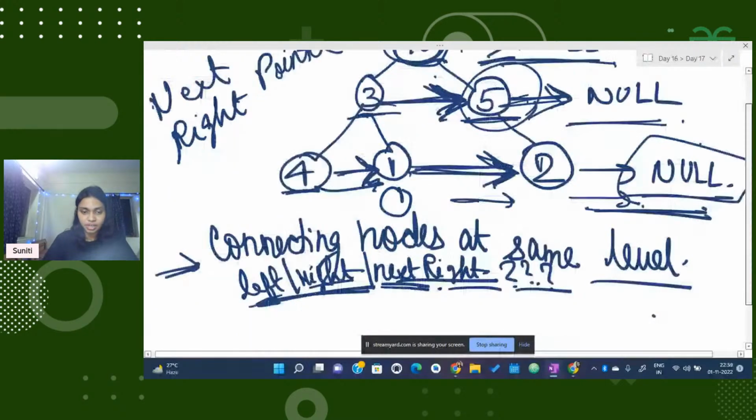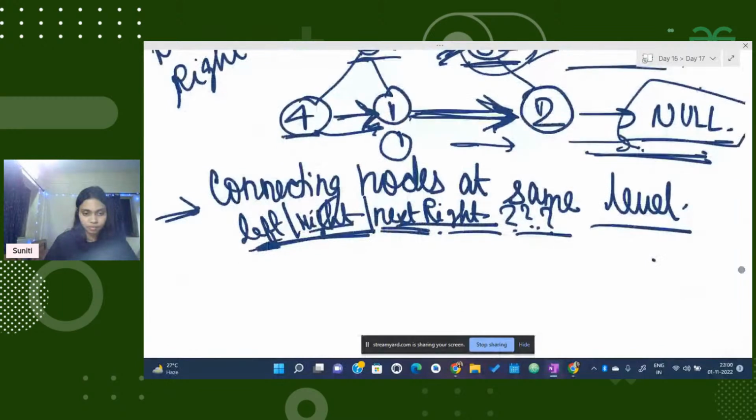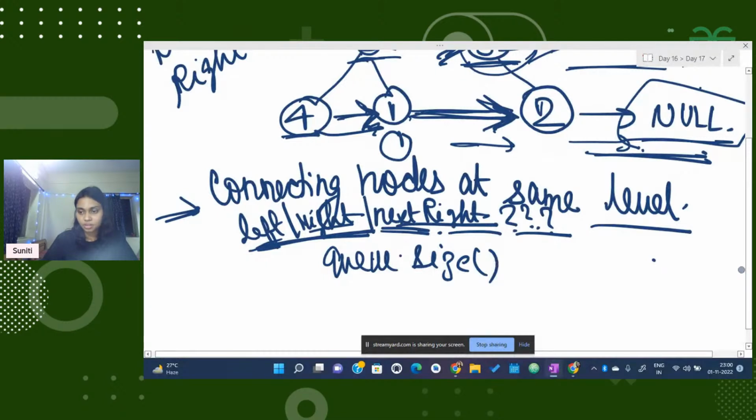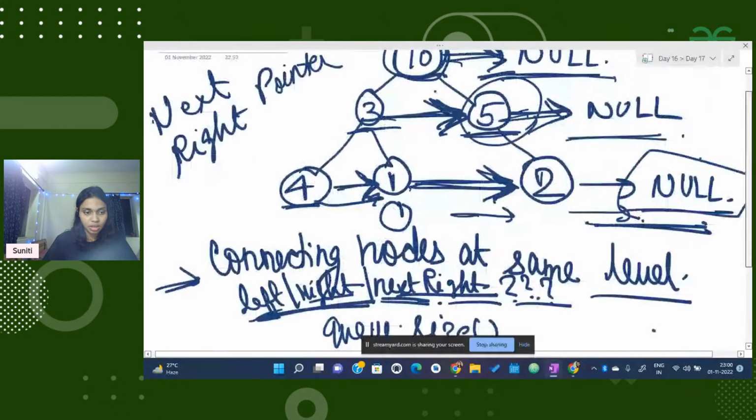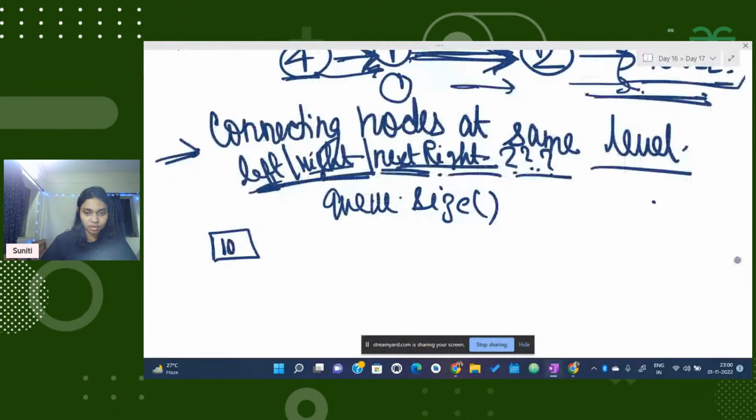Let us get into some observation. Q dot size. Initially, our queue is having 10 and null. Queue size is 1. Will this 10 point to null? Yes, Devesh, that's the right conclusion.